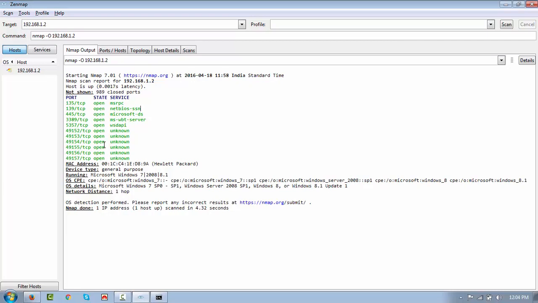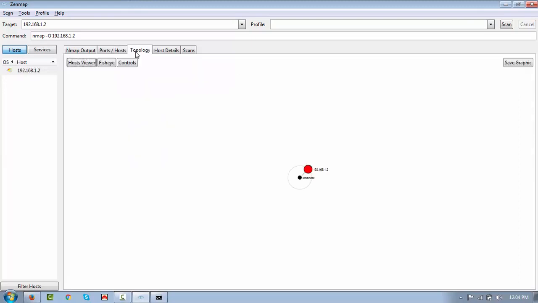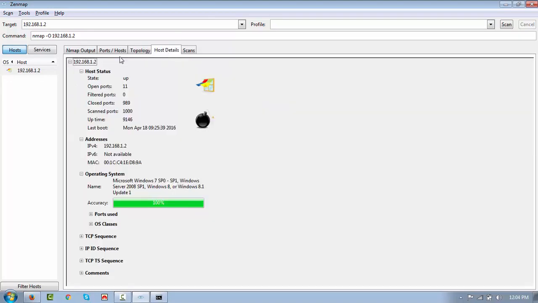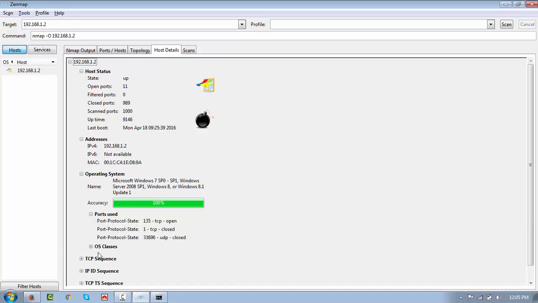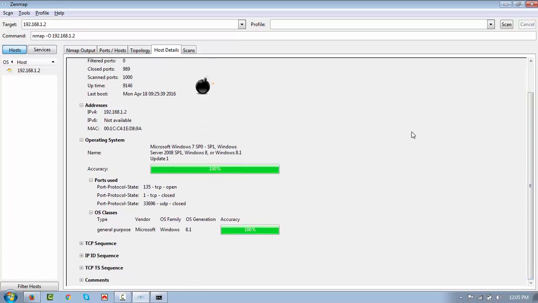So this is all about the lab, and as we have done scanning, you can get some more things, like the local host and the topology of the network. We have scanned, state is up, open ports are 11, the IP address, the MAC address, Microsoft Windows 7, the OS detail, the ports used, the OS classes, the type, vendor, OS family, generation, and all.